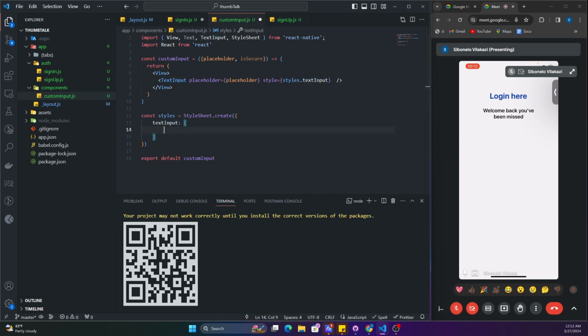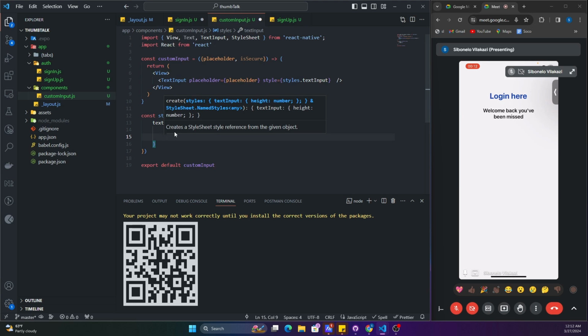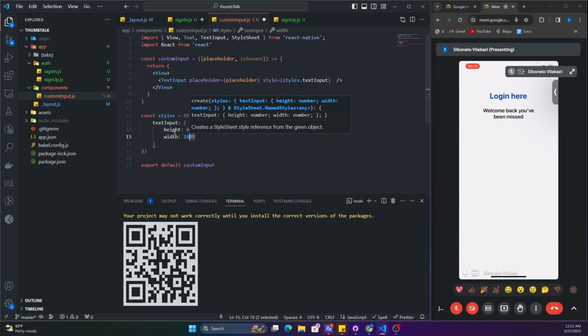So for our actual text input, what we'll need is to set up the styles. I'll set the height for this input to 64 pixels. The width for the input will be 100%.